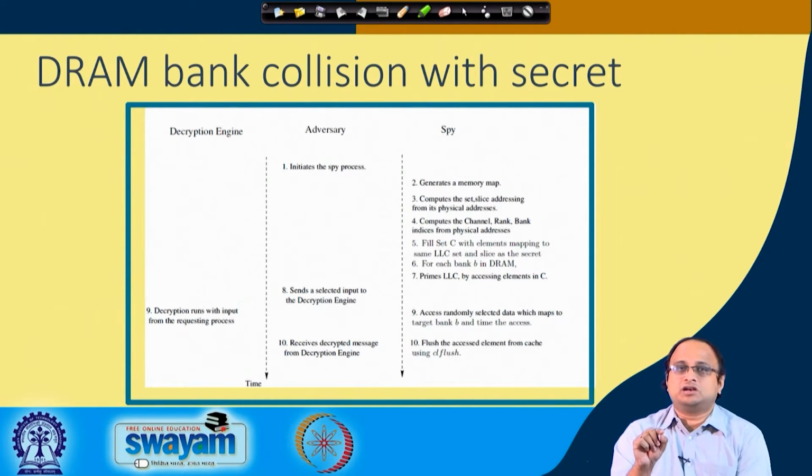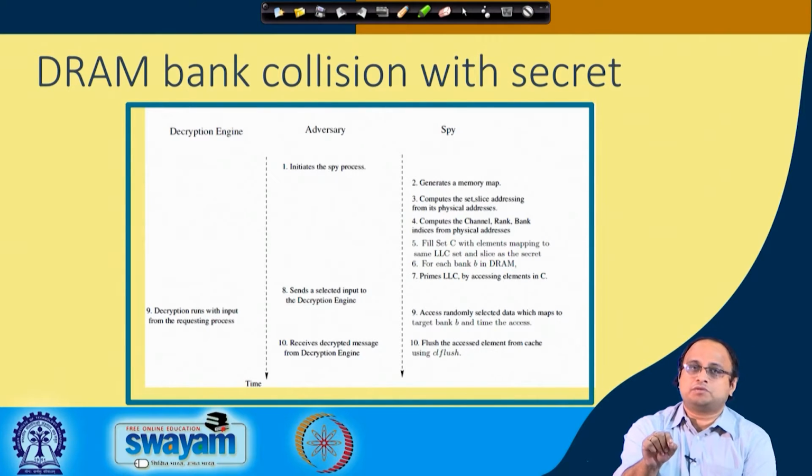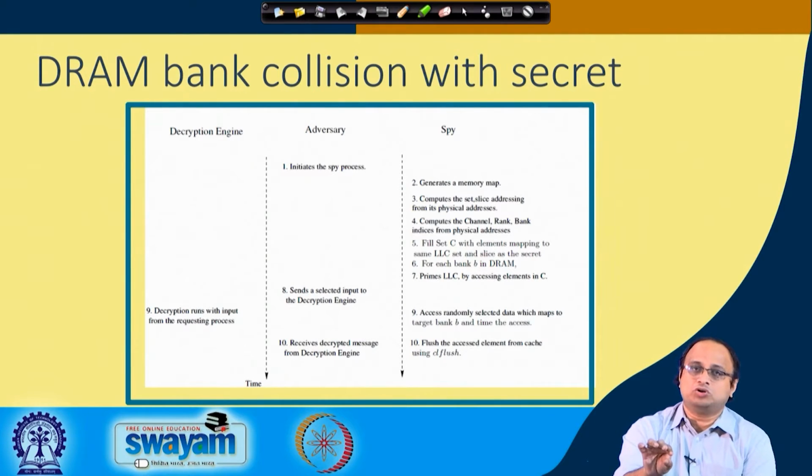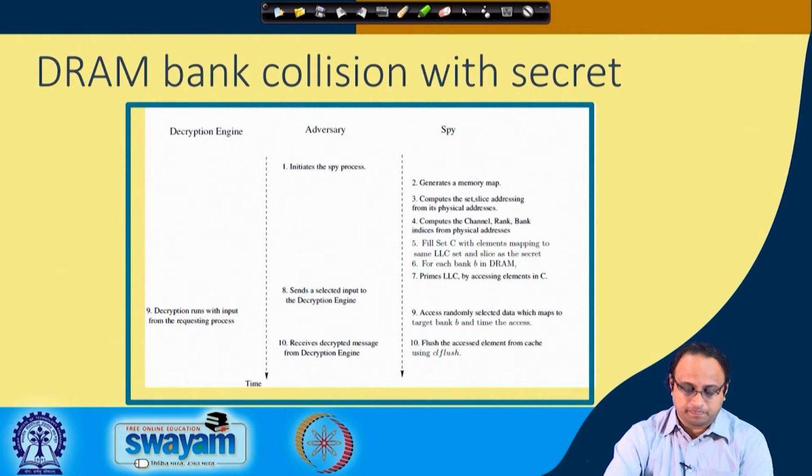But you are also interested not to access the same row, but maybe some adjacent row, okay. So how do you know that? The idea is that if you access the same row, then you would get the data from the same row buffer, and therefore you will take less time. So you time your own access as a spy, and what you are interested in are the accesses which take more time, because that implies that you are accessing adjacent rows.